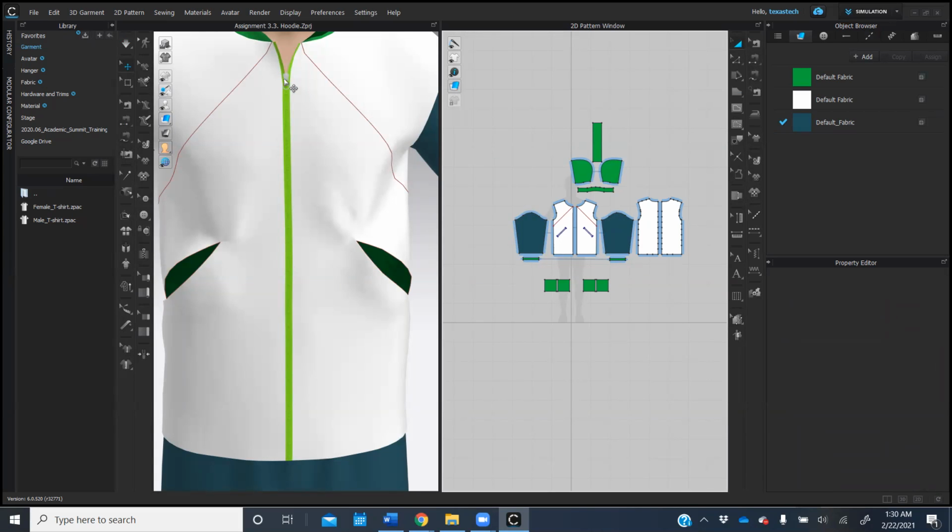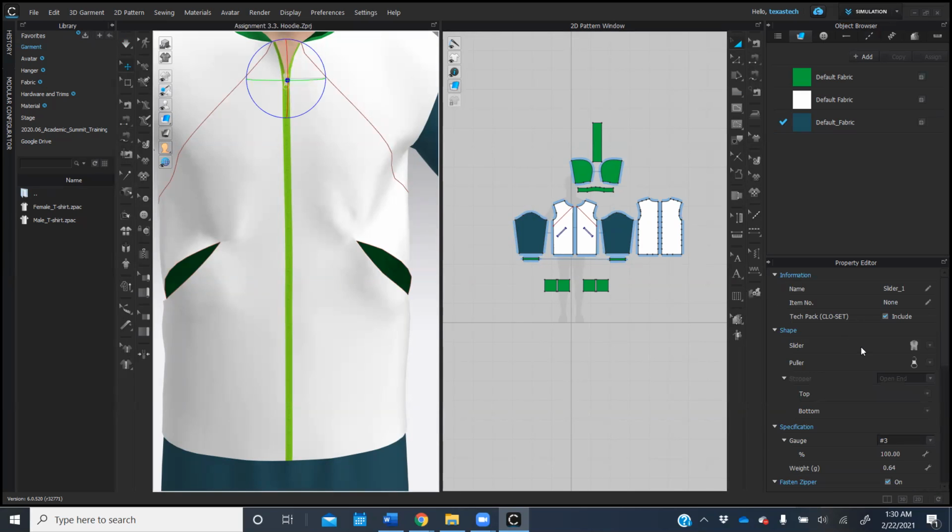Now, if you want to change the color of the slider or puller, or change the types of slider or pullers, you can select and change it from the property editor.